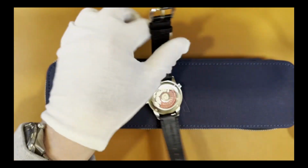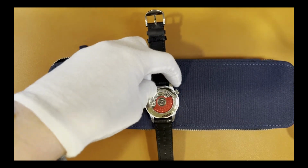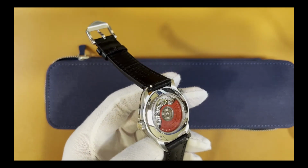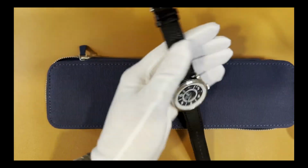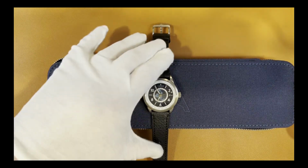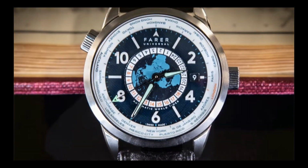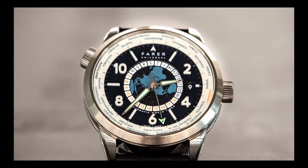I like doing that. So, being highly polished, you are going to get smudge marks on there, so that's always going to drive me a little crazy. But being on the wrist, it really shouldn't scratch very much, right? And you can tell it is also a screw-on case back, not a screw-down case back. But it does have 100 meters of water resistance, so it's got plenty for a world timer, right? You're going to be able to swim with this or do whatever you need to do, it's not a diver's watch per se. So the dial itself is a kind of textured midnight blue. You'll be able to see that a little bit better in the pictures than you will in the video.